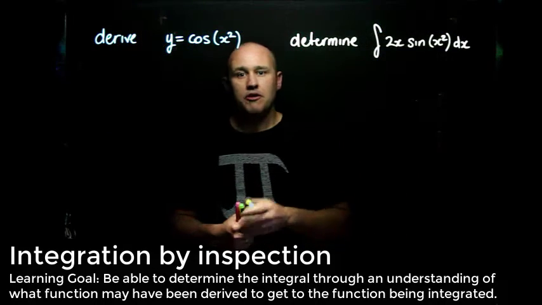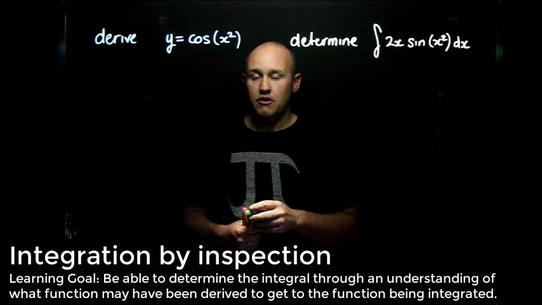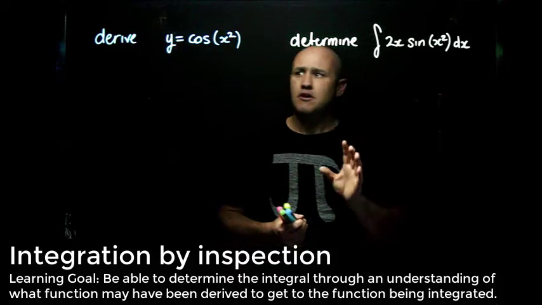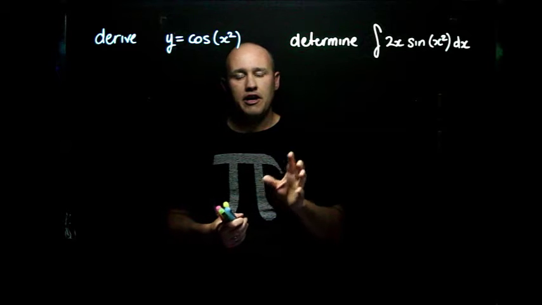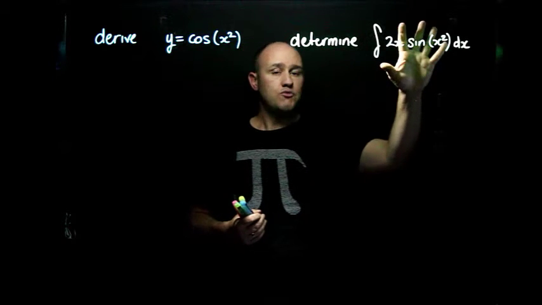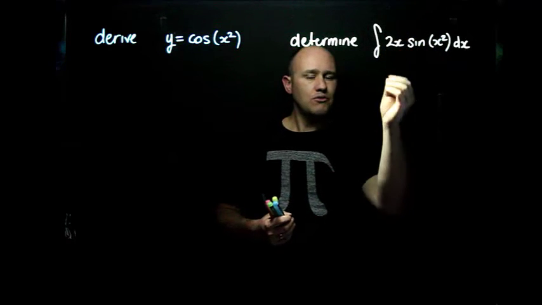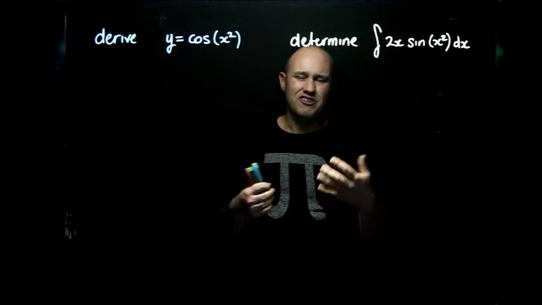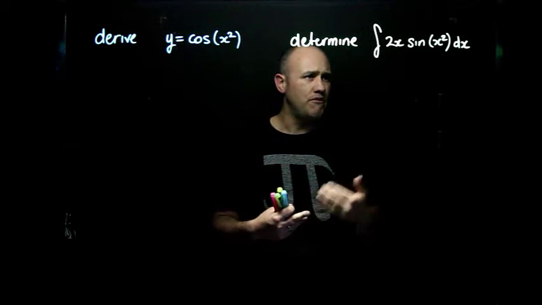Hi and welcome to my video on integration by recognition, or it could be called integration by inspection. You'll see it with a couple of different names. Anyway, what we're going to do is learn how to integrate functions like this one here, where actually it looks like it could be a chain rule product rule type question. So it's just slightly harder than what you've dealt with before.